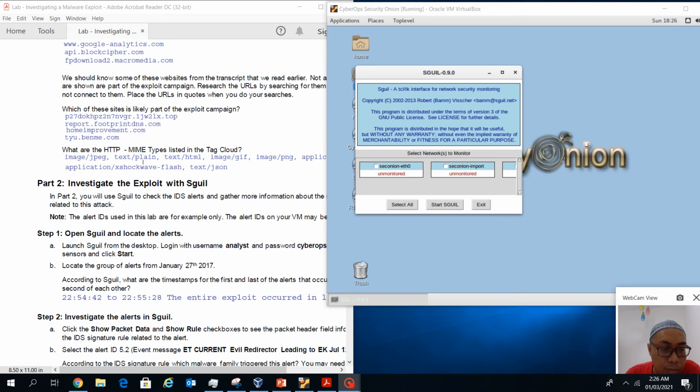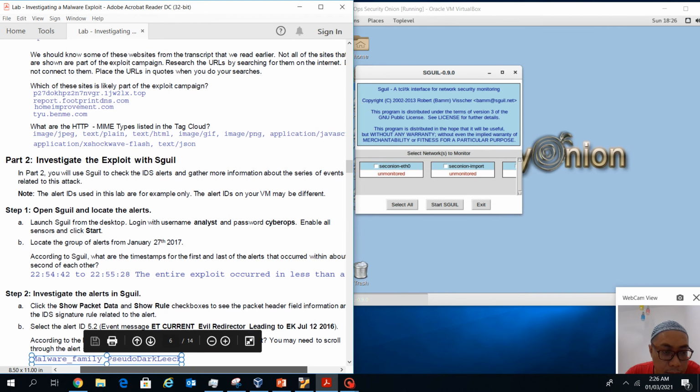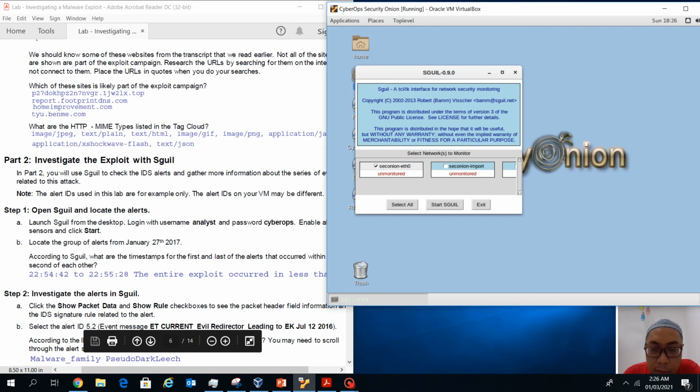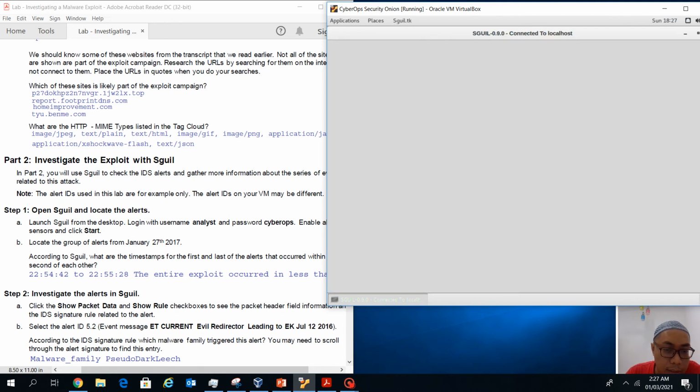Okay, what do we need to do? We need to enable all sensors. And talking about sensors in IDS, actually the interface, the interface name. So we need to enable all and start.